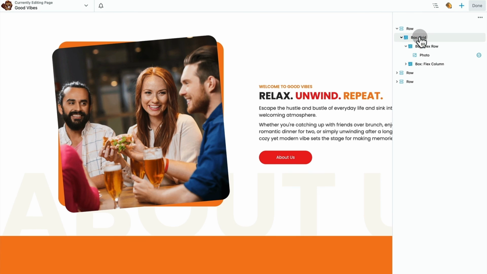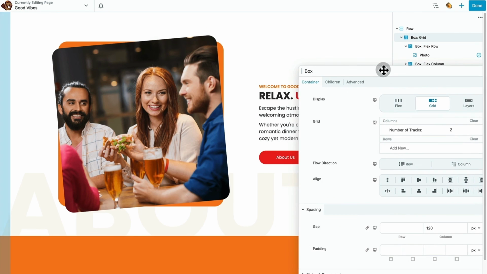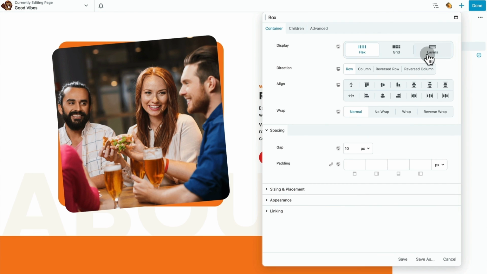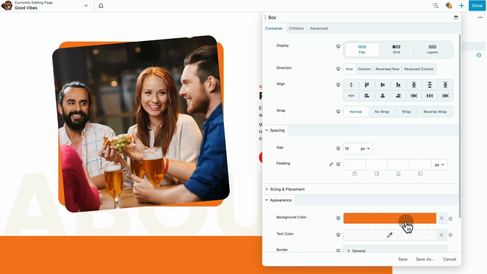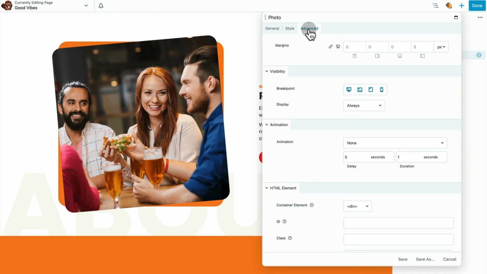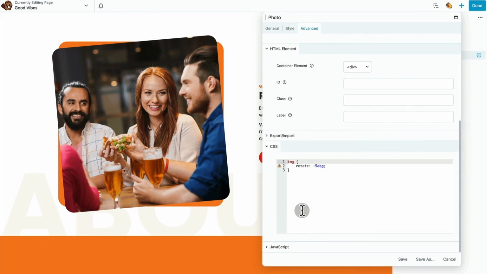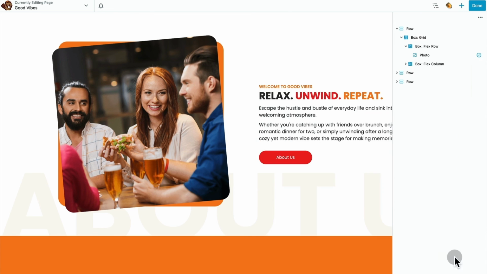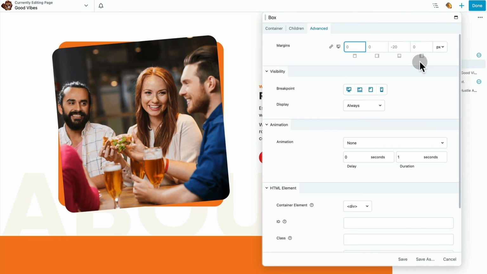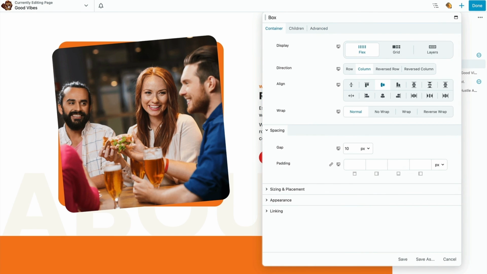This first row is a grid with 2 Flexbox containers in it. Here's a grid parent container. The first Flex container has a background color on it. Then it has a photo that sits inside of it. And the photo module has this little CSS snippet that makes it tilt. Then here's the Flexbox container on the right, set to vertical align center. It's a great feature of the box module to be able to easily align all of your content vertical center.